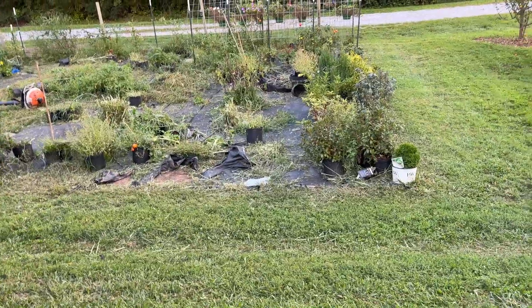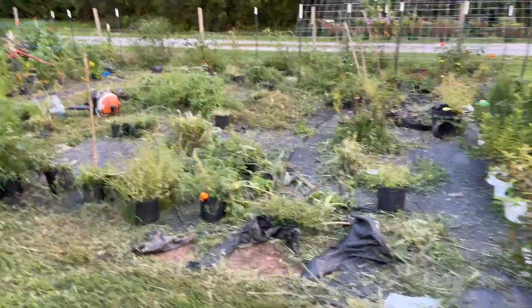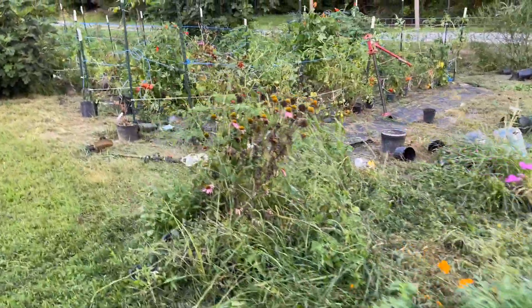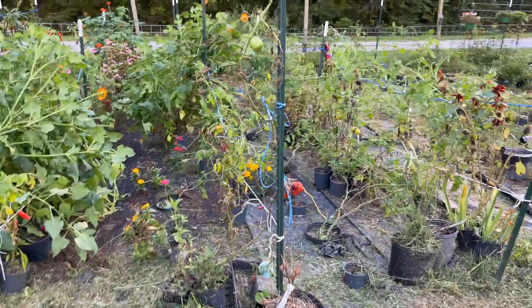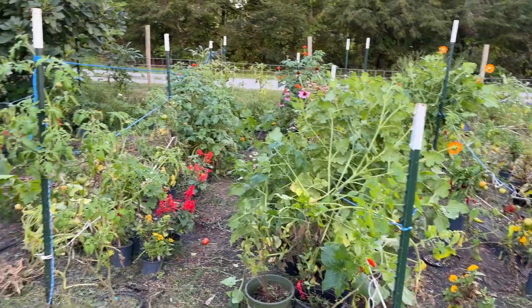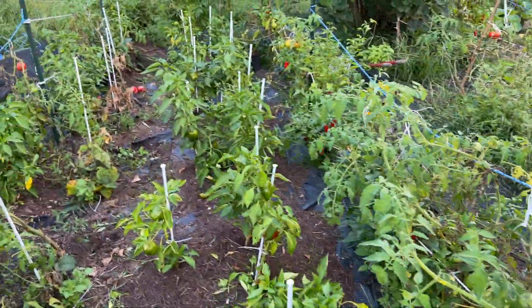Okay guys, I think I'm done out here. Look, that was a wild tomato growing up — nice! So I think I'm done out here. I'm not going to go extensively through the garden, it's getting dark. I weed-eated everything down, pulled a lot of weeds out, and found out there's a lot of tomatoes left still — I thought this part of the garden was done. I'm going to clip off the old tomatoes and all the dead leaves before we get rain again. I tied up the Mexican sunflowers. There's still peppers in buckets that are bone dry — I'm going to give some of this stuff some water. Tomatoes everywhere, even more new peppers, more new flowers.